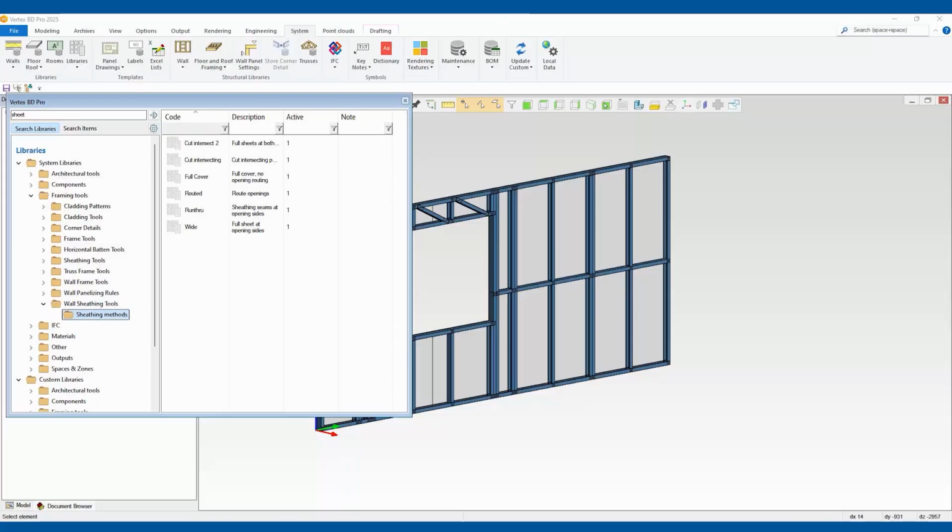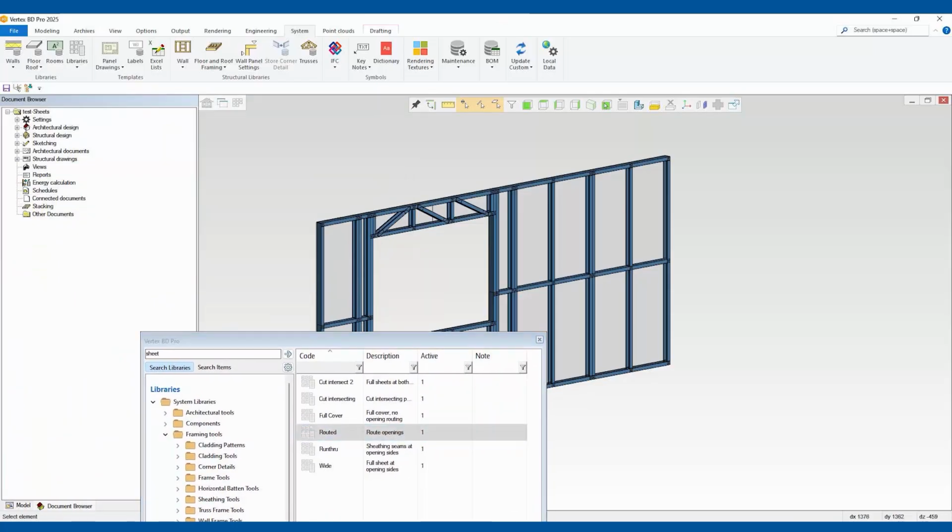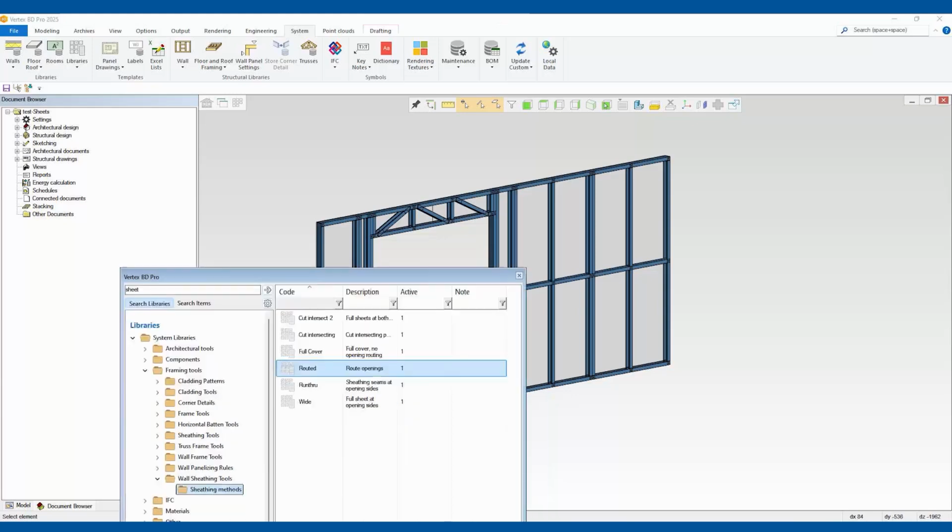And the one we're going to use for shadow clad is going to be this routed. So routed basically just means we start on one end of the wall and they come through one sheet after the other, and any openings get routed out.